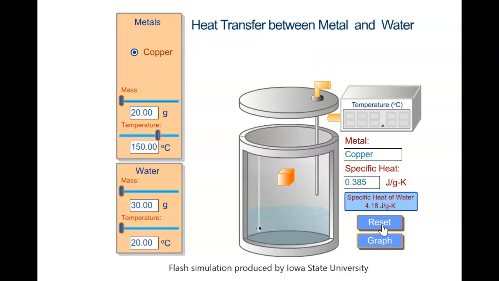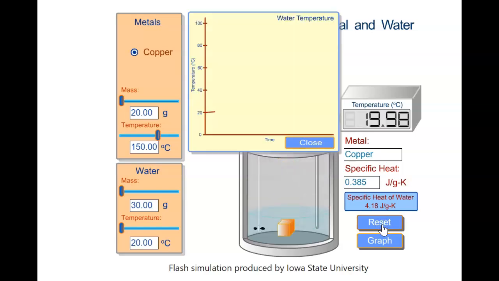So we'll drop the copper into our water. Watch what happens. I really don't like that the graph is right here in the middle of everything. I would like it off to the side. Focusing on the temperature change of the water, going up a little bit higher than the last two. Okay, so we're peaking at 27.5, 25.2. We'll stick with 25.2.